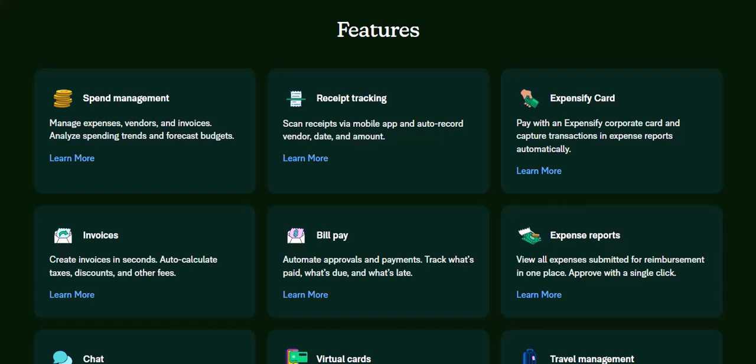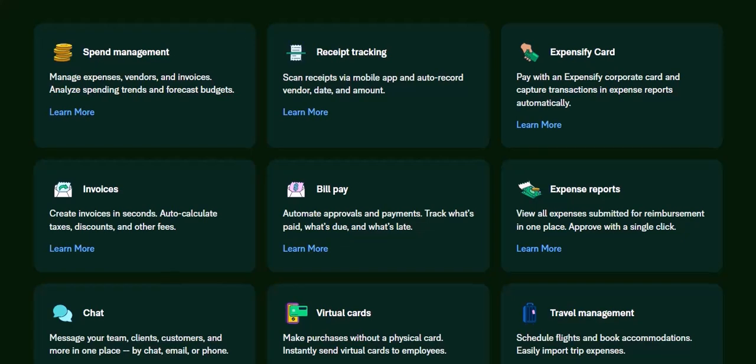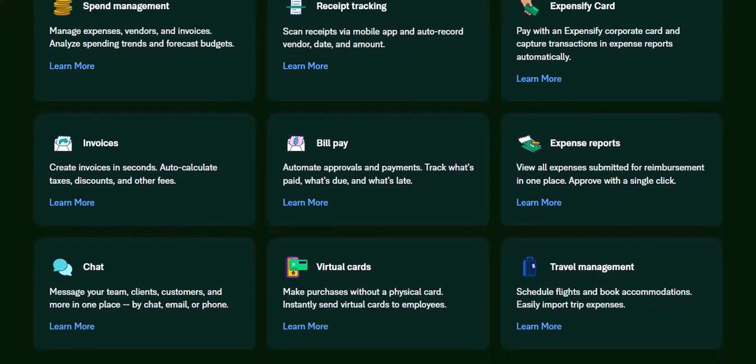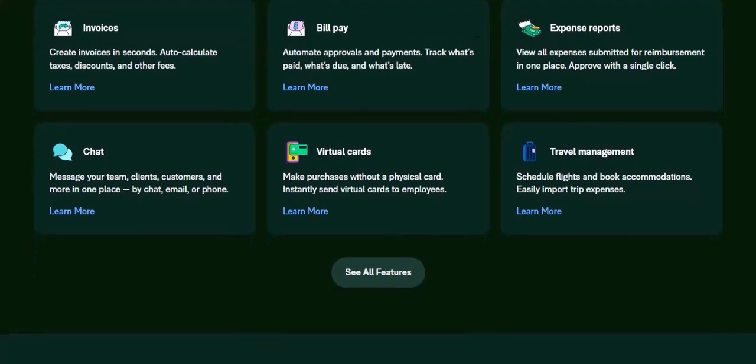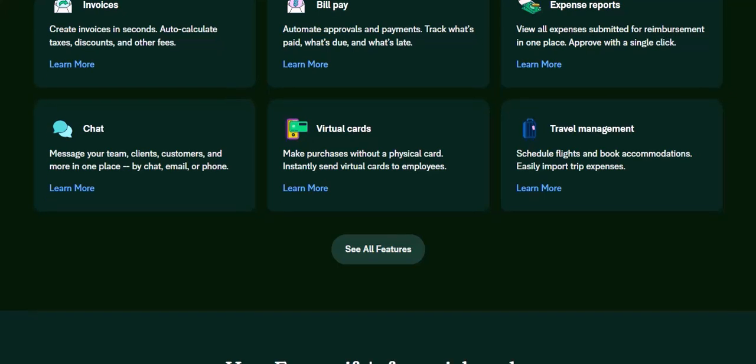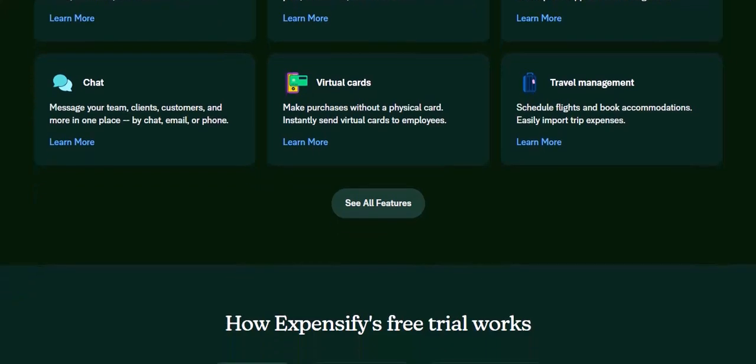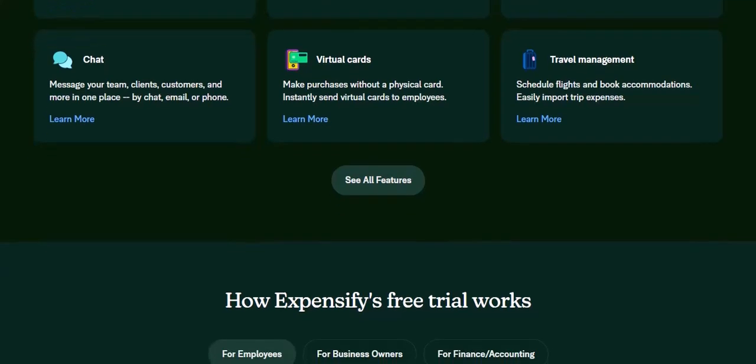The bottom line is that Expensify is card agnostic while also offering its own, deeply integrated card solution. It's designed to transform the expense process from a month-end headache into a streamlined, real-time workflow. Whether you're leveraging your existing bank relationships or choosing their fully integrated Expensify card, they have you covered.